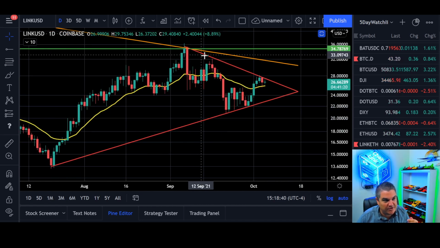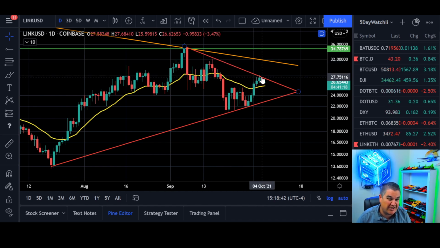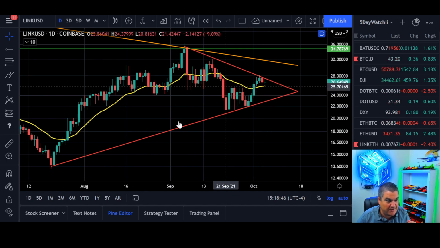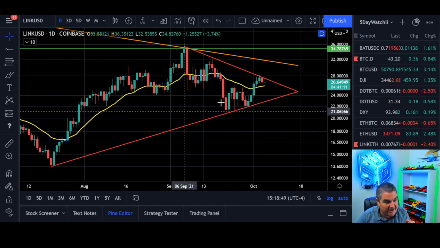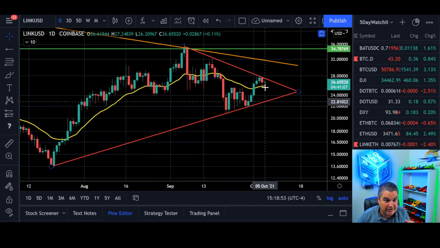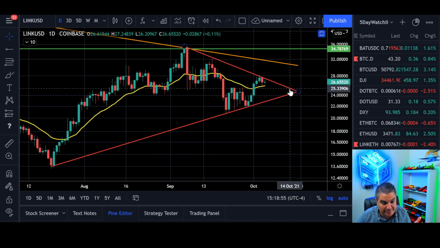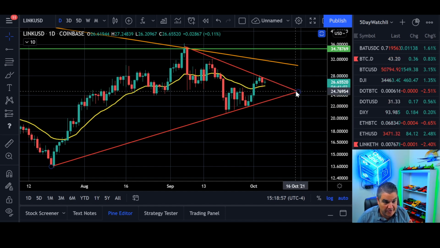Well, we got our shorter term downtrend, which we need to break. We got to get above this. So we're coming up to kind of a squeeze play here. See our higher lows? We're making higher lows, but we're also making lower highs, right? So it's almost decision time here. We got about another 10 days or so till we run into this.